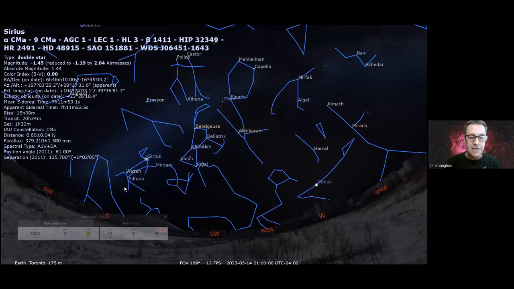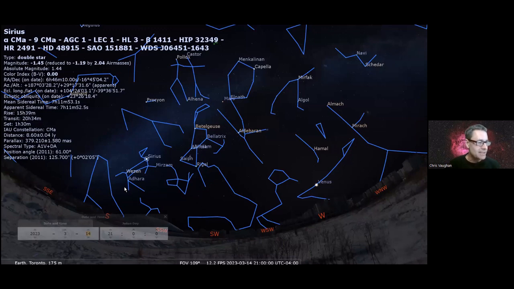So Sirius is only 8 3/4 light years away, which means its light has only traveled for 8 3/4 years to get to us. And that means that if there was a planet, and if there happened to be intelligent life around a star that close to us, then we could have that two-way communication at the speed of light, speed of radio, on a decades-long time frame. It would be awkward, but it would be doable. So that's kind of exciting to think about. So that's Sirius. Now, what else have we got?